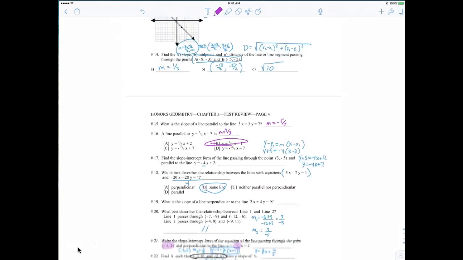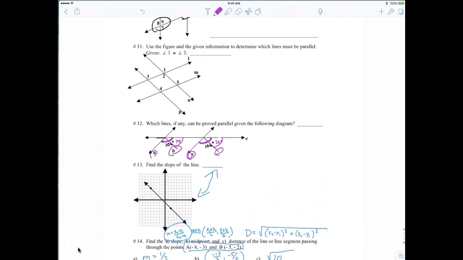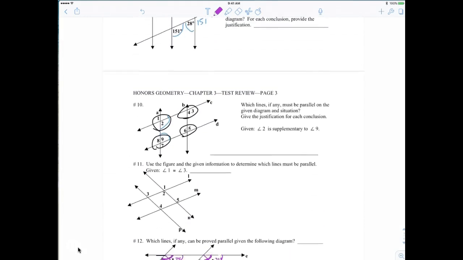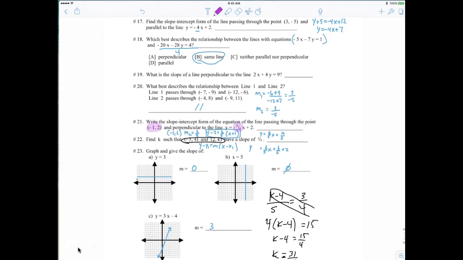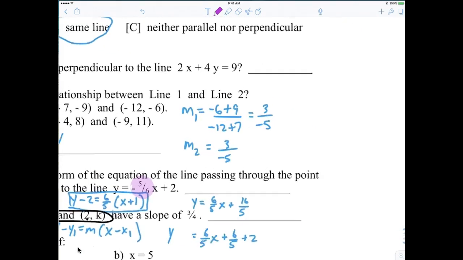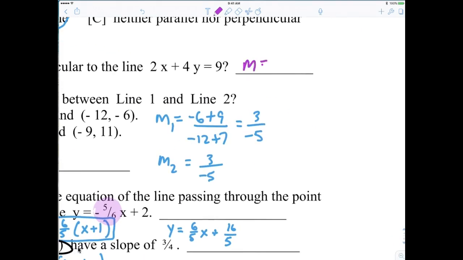Now, honestly, come on, guys. I got time. 19. What is the slope of the line? Perpendicular. That's okay. So the slope of this line is equal to -1/2. Do you agree? And again, I want you to be able to do that mentally. So the slope, and here's how you write it. Slope of the perpendicular is 2.